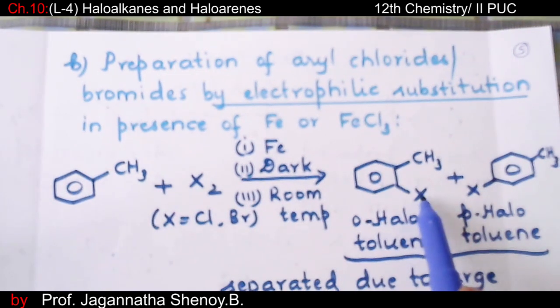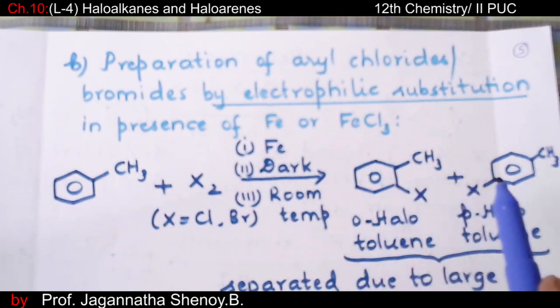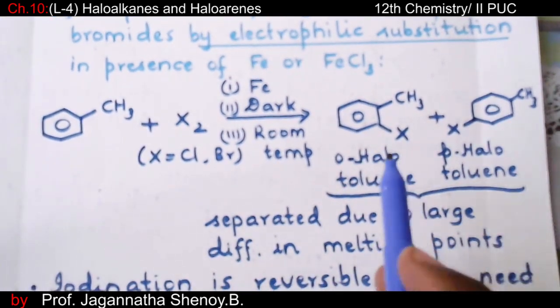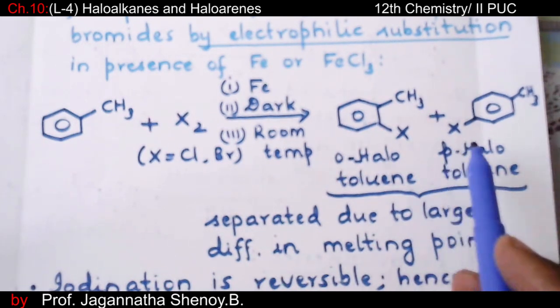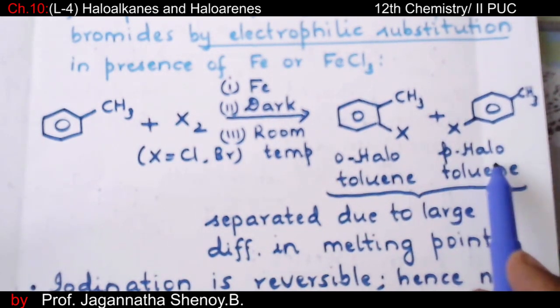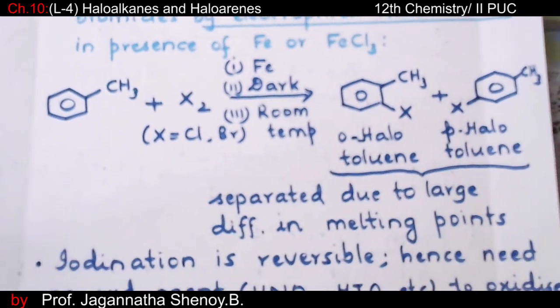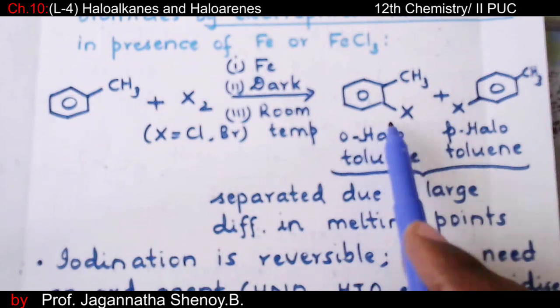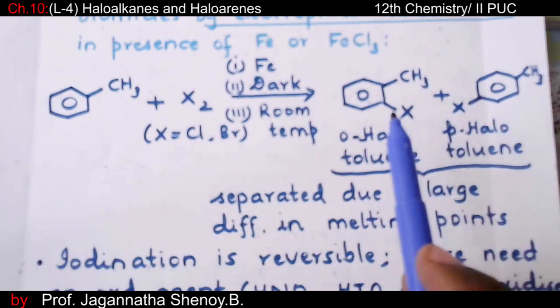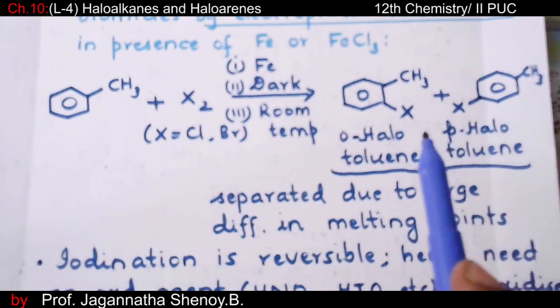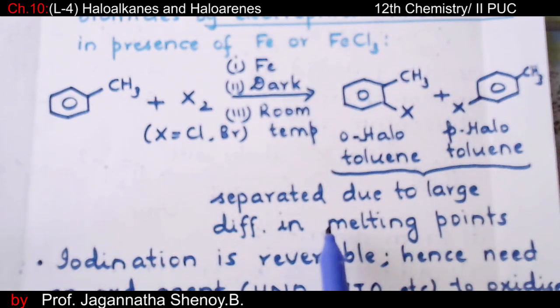That's why in one case the halogen atom enters onto ortho position. In the second case it goes to para position. But in general, between ortho and para, the isomer being thermodynamically more stable is the major product formed. Now, how are we going to separate these two isomers? There is a considerable difference in the melting points of ortho and para isomers. That's why we can easily separate them by means of difference in their melting point.